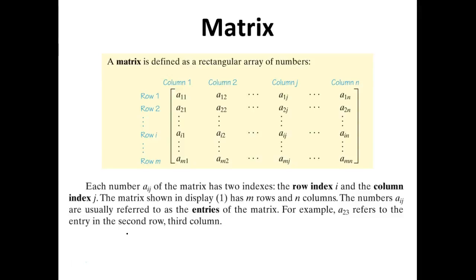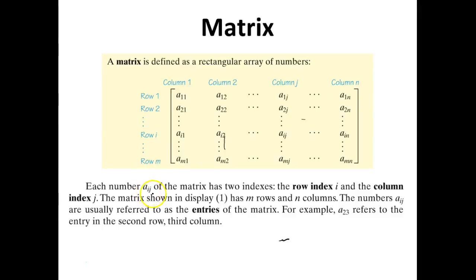Well, a matrix is defined as a rectangular array of numbers, and here we have this rectangular array of numbers. We'd have a number here, number here, number here, and so on, and then number, number, number, so on down the column. So here we have columns, and across we have rows. Down runs the columns, across runs the rows.